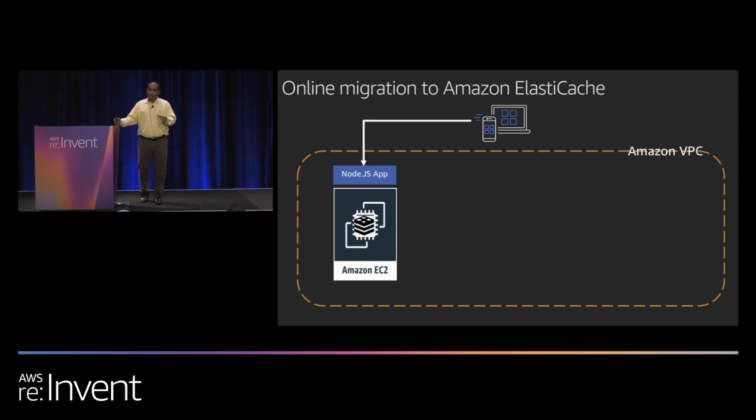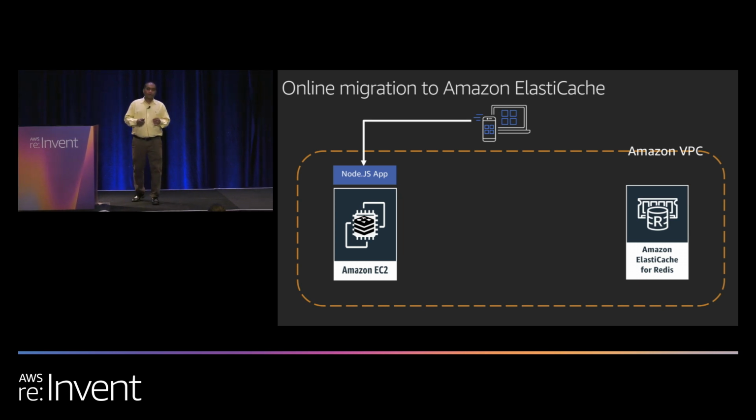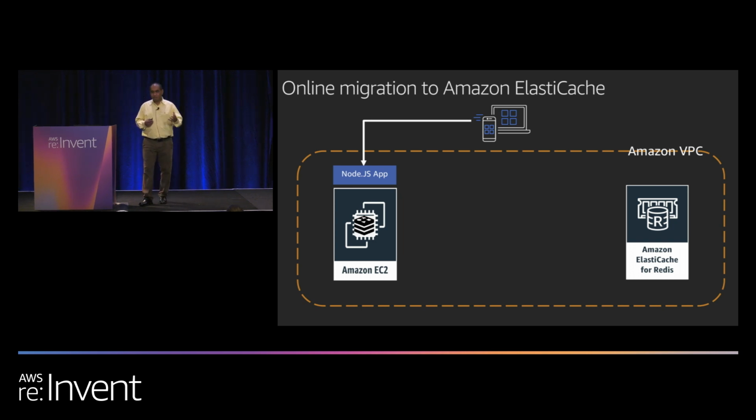Now, typically, customers who are hosting Redis run their workloads in their own VPC. So when you start the migration, you go to our console and start it. Before you actually replicate data, we want you to create an ElastiCache cluster in the same VPC. Why the same VPC? Because connectivity is already established for you. You just need to give permissions to one of the security groups that we have, so we can connect to your cluster to replicate data.